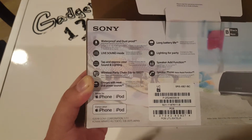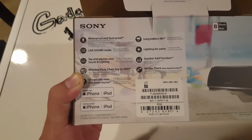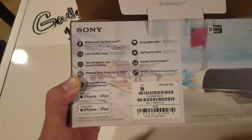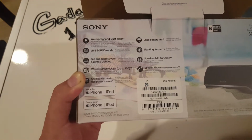Wireless party chain. Okay, so again, you could link it to multiple speakers, which is actually nice. You could link it to 2 different speakers, one could be the left and right and so forth, or you could link it to 3 or 4 or 5, whatever. Charges with most USB power sources.